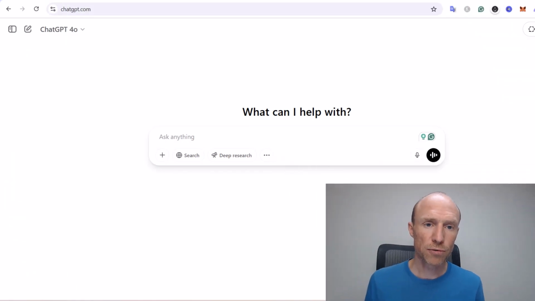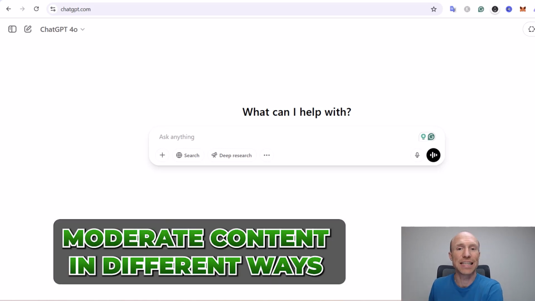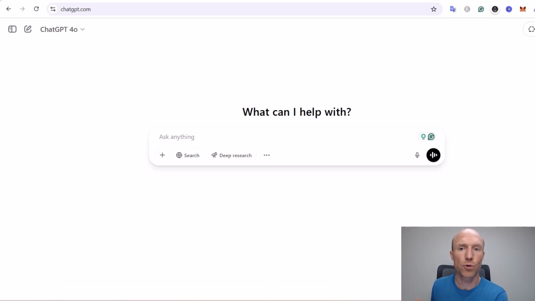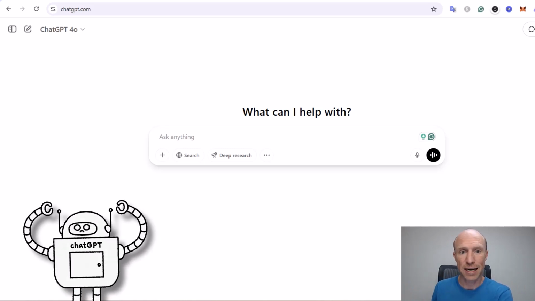So content moderation jobs, in case you do not know what it is, are where you, for example, are asked to moderate content in different ways. I'll just show you one example, but there can be many variations of this, and AI can be used for most of them. So it's often about just adapting and adjusting it. This is just to give you inspiration for using AI in an efficient way for tasks like this.